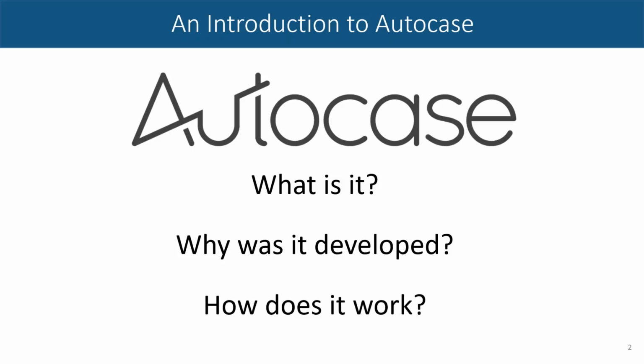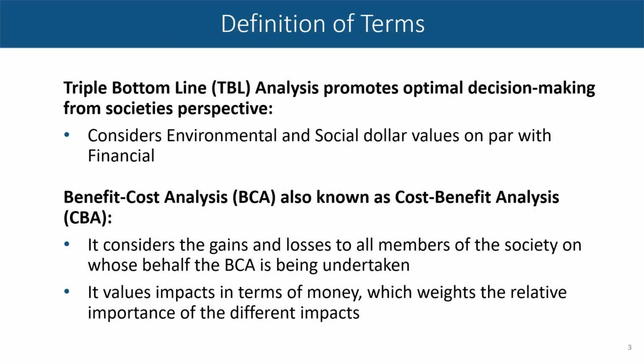In terms of how it works, I'll demo both modules, the one for buildings and the one for green infrastructure, today, and we'll go through some case studies as well. Before I get there, though, I want to make sure that people are aware of some key terms. One of them is triple bottom line. That's a term that probably a fair number of people know, more and more people for sure, but it means that we are considering environmental and social factors right alongside financial factors when making decisions. So instead of treating things like improved water quality, improved productivity, improved health or reduction in greenhouse gases as a qualitative add-on to a business case, they're considered on par with the financial terms when you're talking about a triple bottom line.